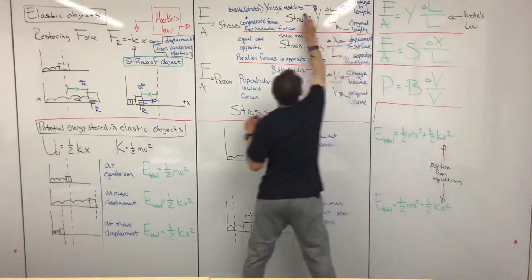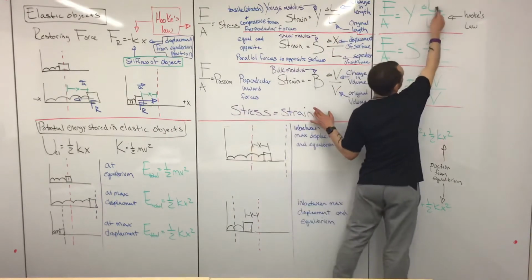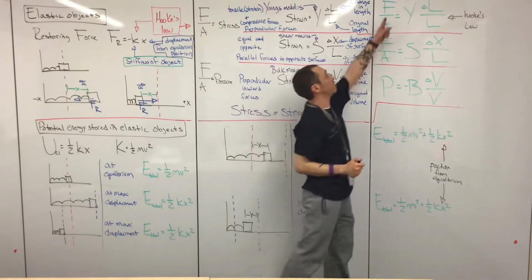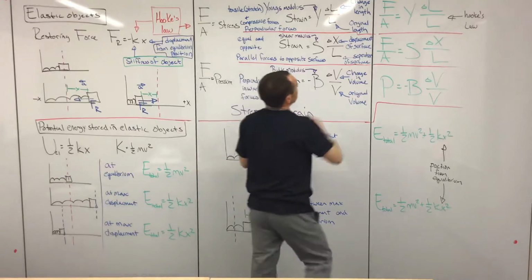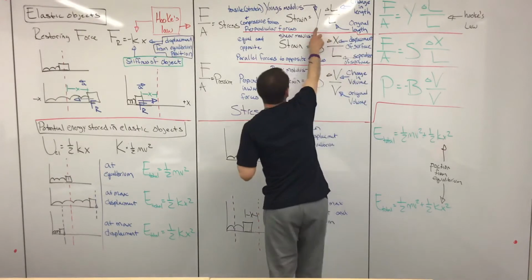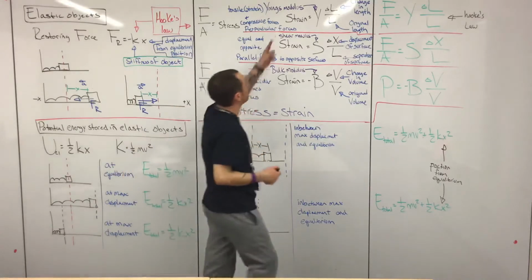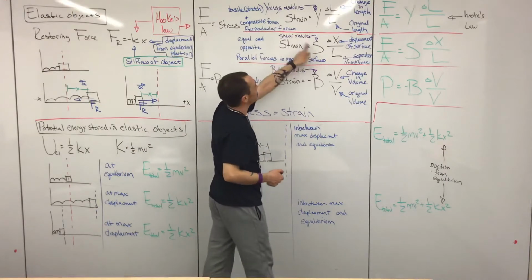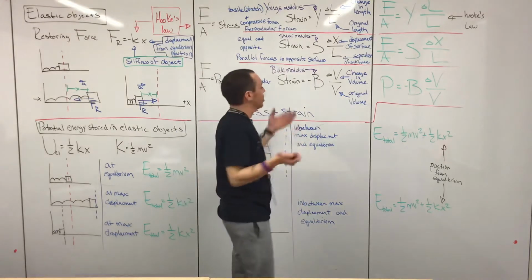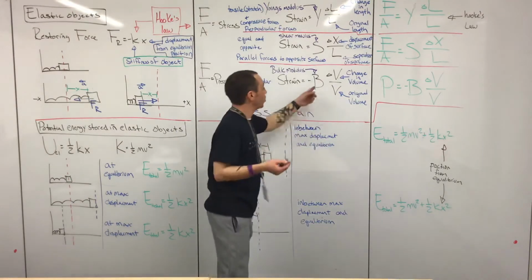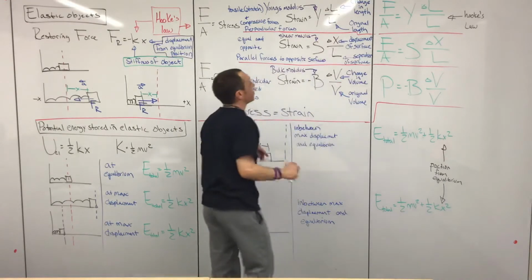But this Y modulus should be given to you, or you'll be asked to solve for it if you know how much the change in length and the original length is and the amount of force you're applying to that specific area, right? You can solve for Young's modulus, or for most materials we know what Young's modulus is, so you can go look it up. Young's modulus, this S, shear modulus, and this B, bulk modulus, most objects we know what they are. You can go look them up, but sometimes the question will ask you to solve for them, but they'll have to give you this other stuff, all right?